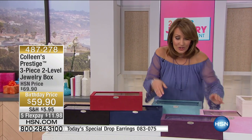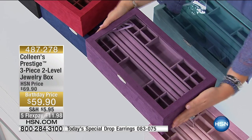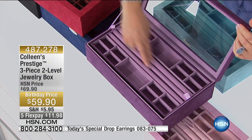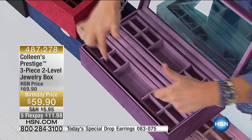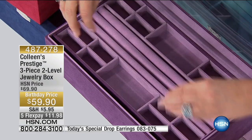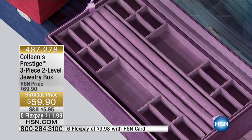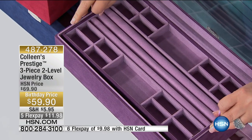Now the most cool and wonderful thing about this is the functionality of this box. I'll show you with the purple one. You can see a window in the top. The roll design is amazing — it has a big long ring roll. You're going to get at least 50 rings in here. These are smaller compartments — you've been asking me for this for stud earrings, pendants, and smaller pieces. And then you have these nice big open compartments here and here. Now this lifts up.